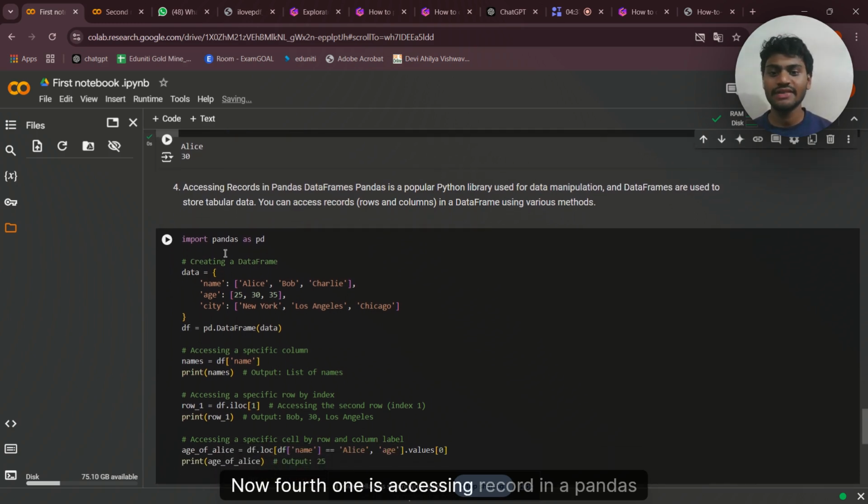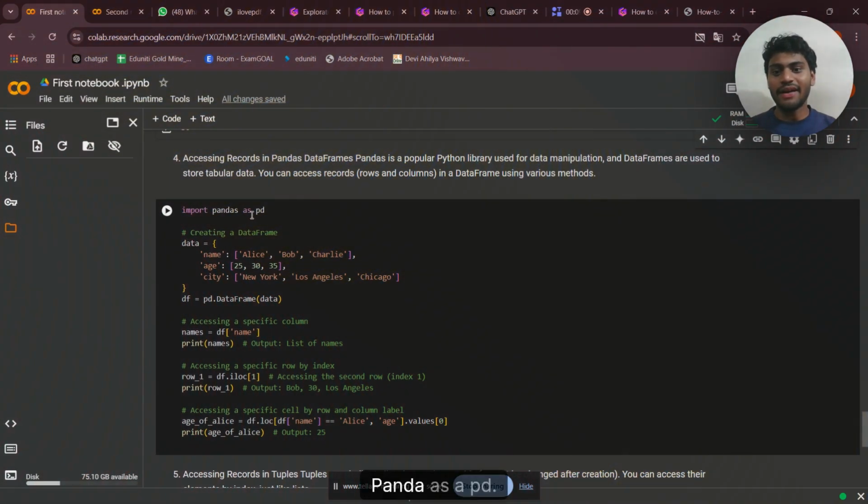Now the fourth one is accessing records in a pandas data frame. Now importing pandas as pd, creating a data frame. We give some data: name, age, city. Names are Alice, Bob and Charlie, ages are 25, 30 and 35, and cities are New York, Los Angeles and Chicago.